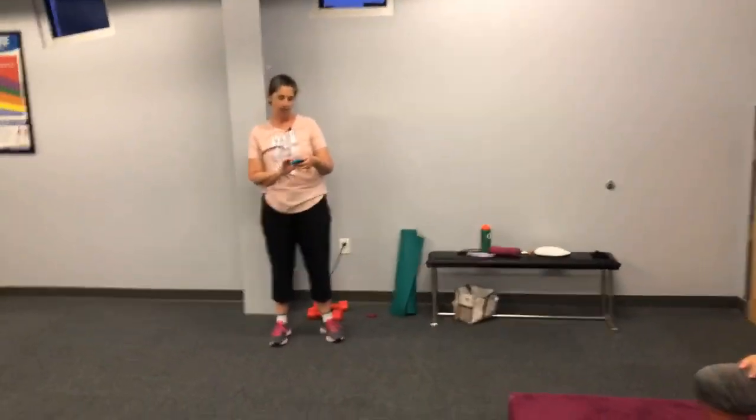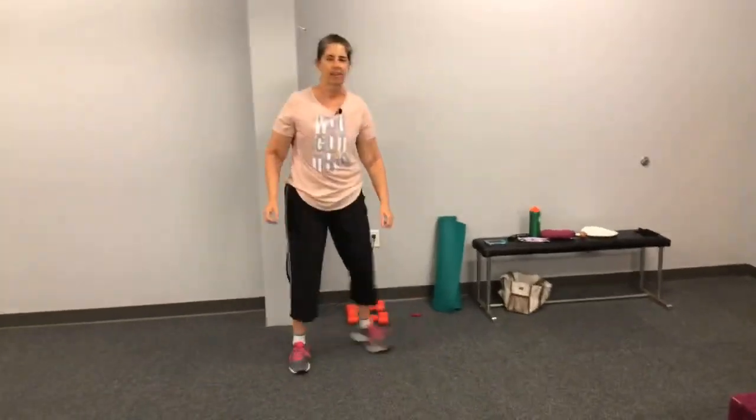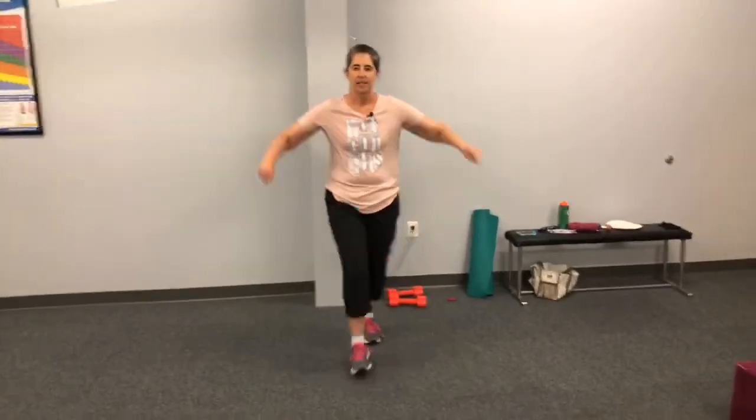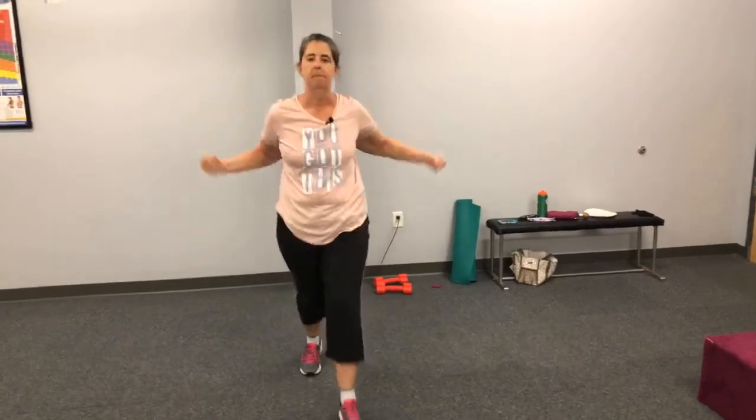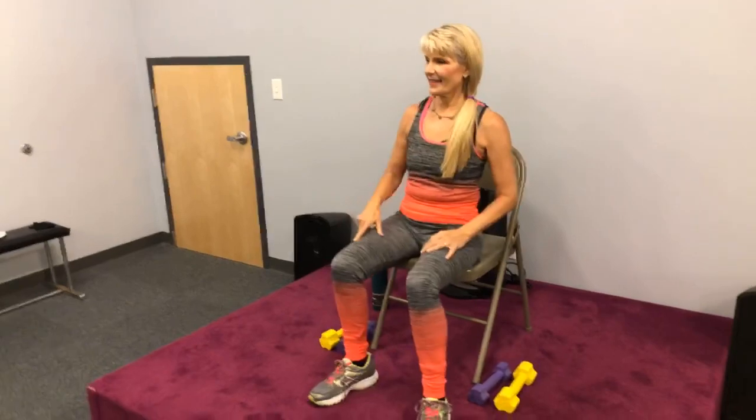We're going to go up and back with the chest press. Keep those weights close by. We're going to go fast today. Here we go. It's up. Take it back. Take it up. Press those arms. Now, if you want to, you can add the little jogs. And back. That's a higher option. Take it side to side.